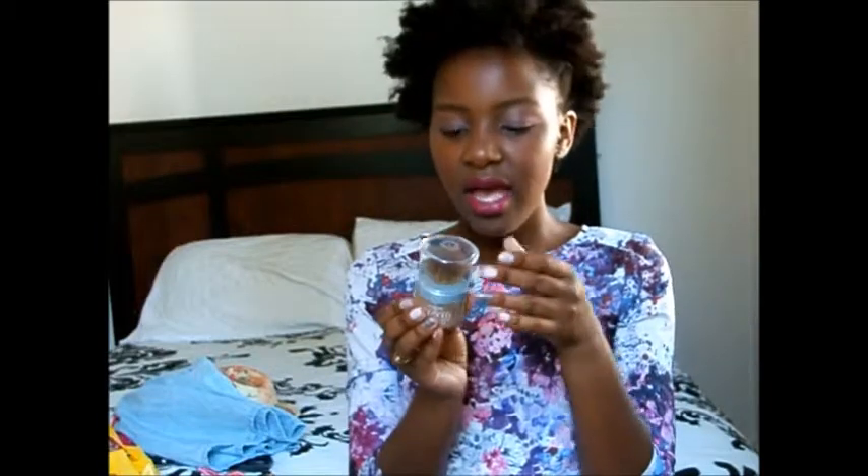I always go by the beauty section to see what they have — they've been having a lot of clearance on good quality brand lipsticks and beauty products. I saw a girl wearing a red matte lip and asked where she got it, and she said it was an elf lip stain. So I went to Target and picked up the elf lip stain. It works really well — it's a really pretty matte red. You can put some satin lip gloss on it to make it pop. I got this for about two dollars.